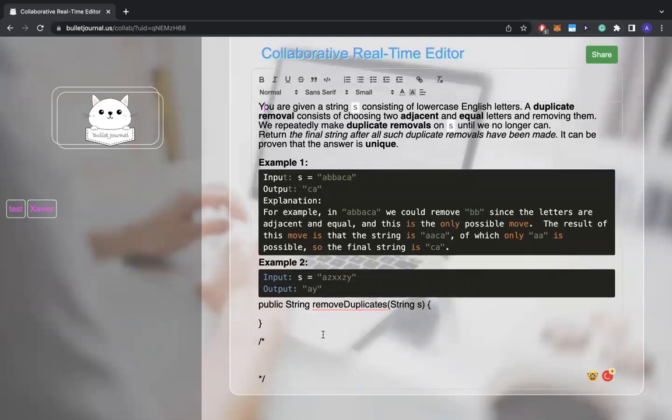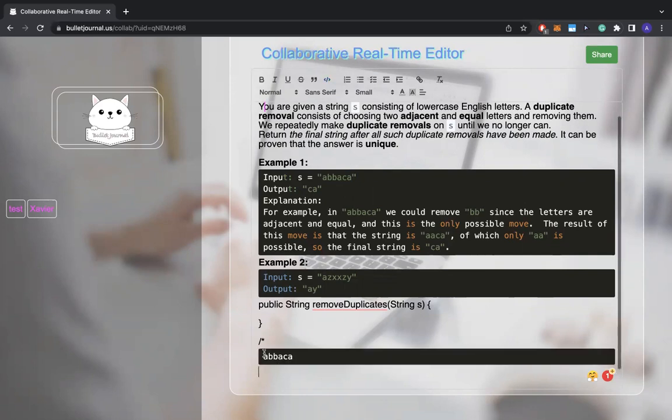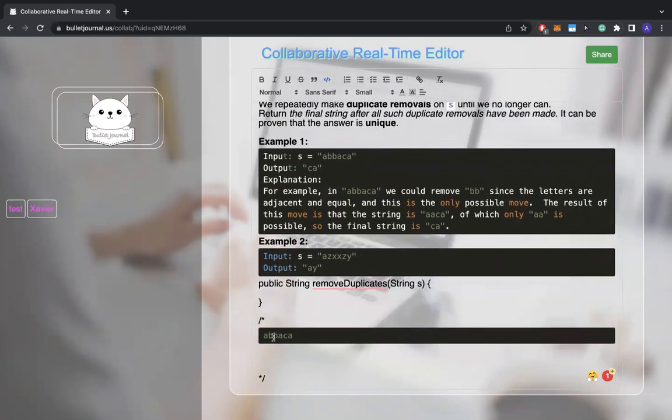The first thought that I can think of is I start scanning from the beginning of the string, and whenever I see the next letter is the same as mine, for example, A is not equal to B, so I move one pointer to B. B is equal to the next one, so I remove this, and I can store it in another string.